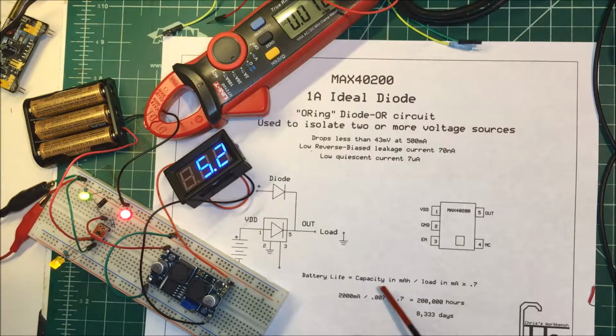The battery life is equal to capacity in milliamp hours divided by the load in milliamps, and we're going to times it by 70% just to have a little fudge factor in there. So these batteries, they're 2,000 milliamp hour batteries. They're in series, but the milliamps stay the same. And we divide that by our 0.007 milliamps times the 70%, and it comes up to 200,000 hours.